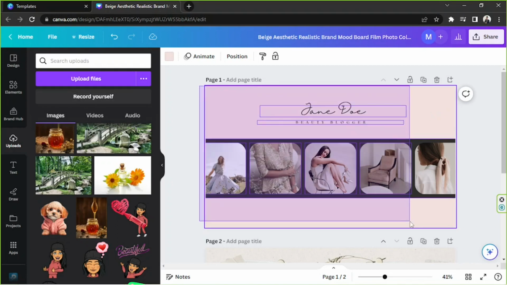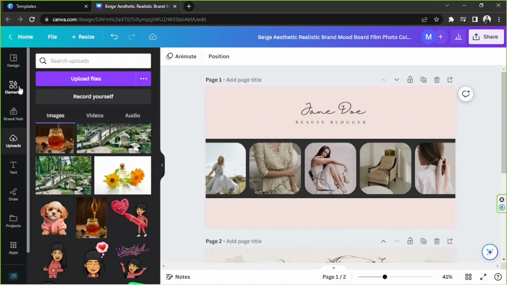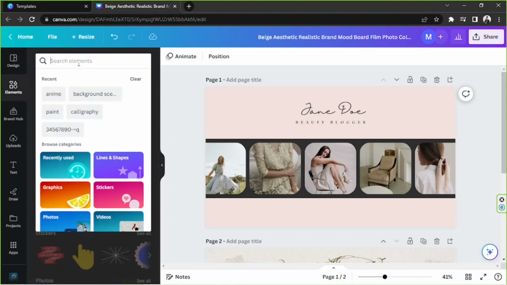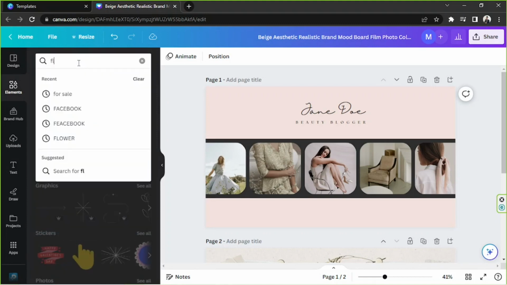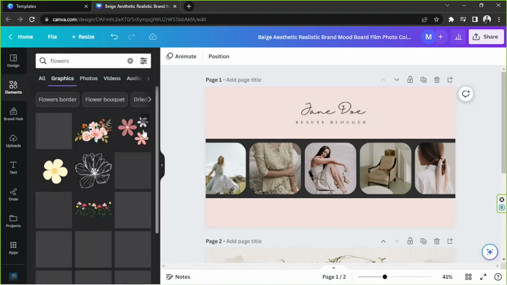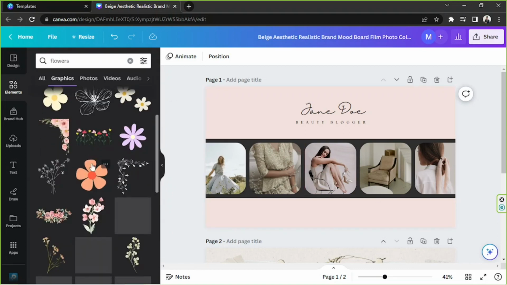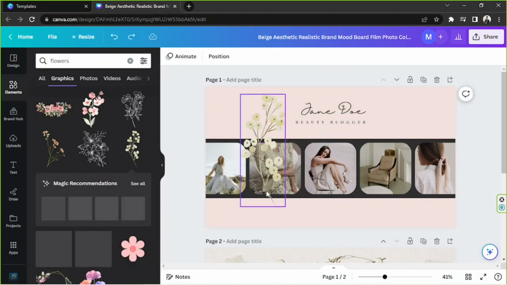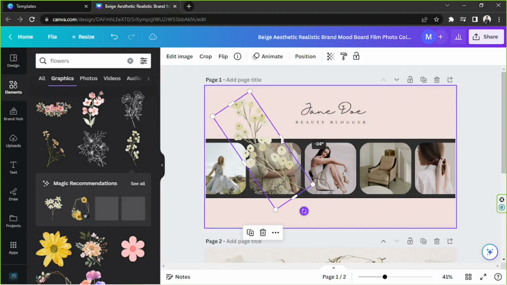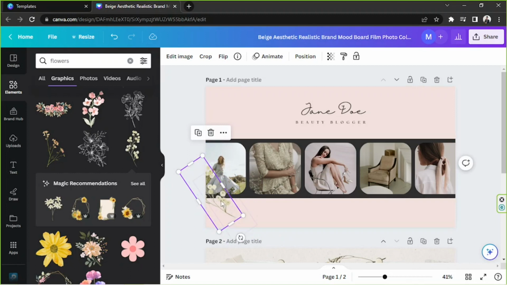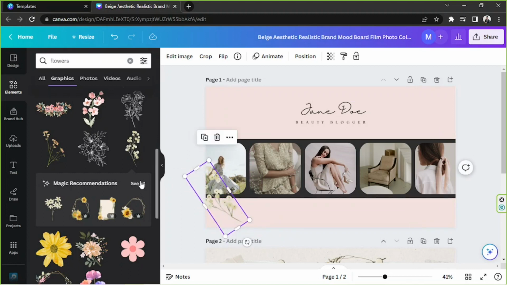And if you'd like to add some elements, you can also do so. Just go to the Elements section and add any decorative elements you want to add to your design. Flowers, for example. I'm going to go to Graphics and select lovely flower graphics here that we could use on our design to make it look even prettier. This one, for example. I'm going to put that over here, perhaps resize it a bit, and do something like that, I guess.